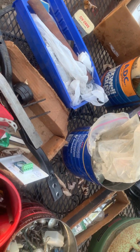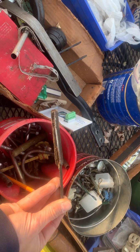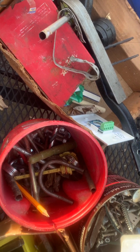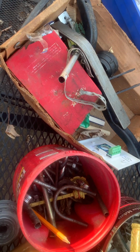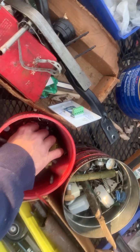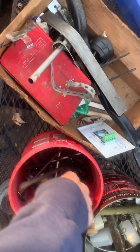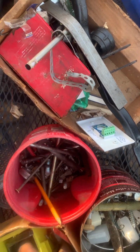I was running my route and I was kind of excited about it. Got a pocket knife. Oh, somebody had been using that to mix stuff with. Some earplugs. I'm not sure what that is. A little hardware, some plastic.